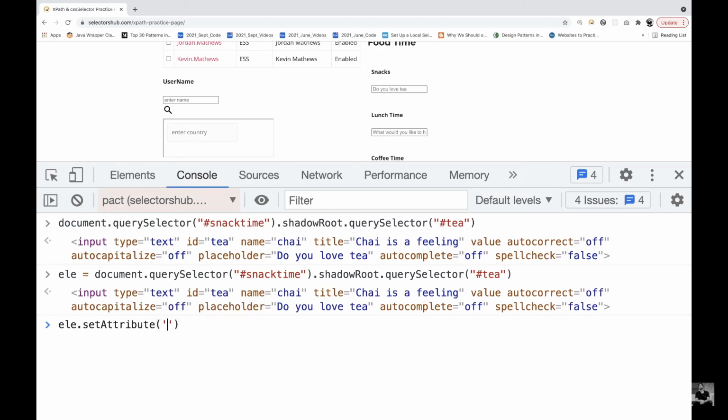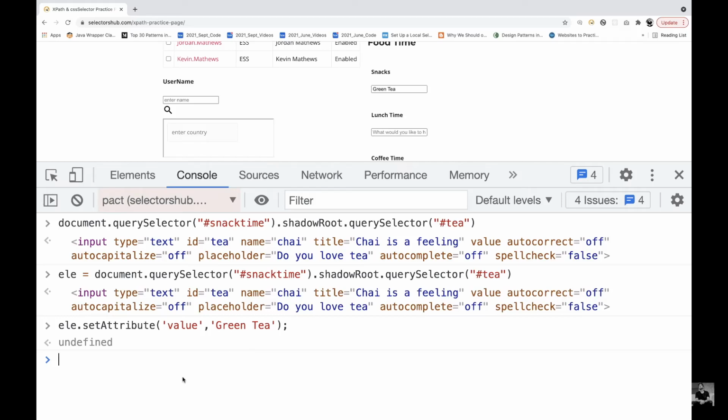We know there is one attribute called the value attribute, and whichever value you want to enter. I want to enter something for do you love tea, so let's say I write a tea name here, green tea, and then you enter the value, and see what will be displayed over here. It means green tea will be entered inside this text field. So here you can see green tea. This is what you have to perform if you're using Selenium with Java, Selenium with Python, or any other specific language that you are using.